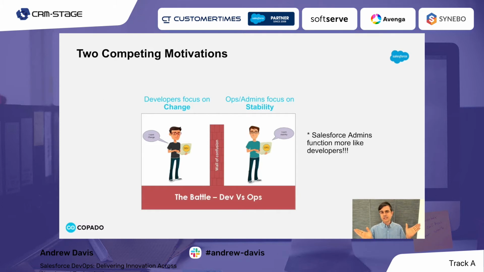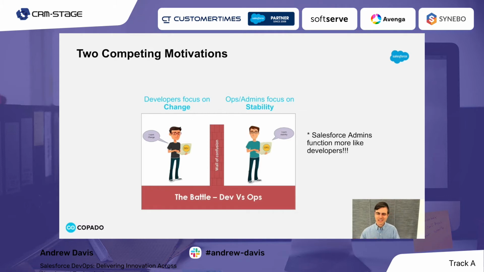The reason there's a tension between these is that by definition, developers develop things. It means they create things, they build new things, they change things. And by definition, the role of operations people is to not break things. And so operations people naturally want things to be stable, because the thing that most often breaks things is when you change them. If you don't change it, it doesn't break, right?